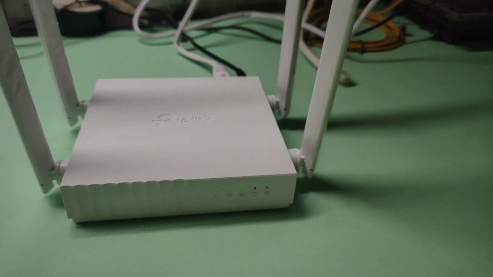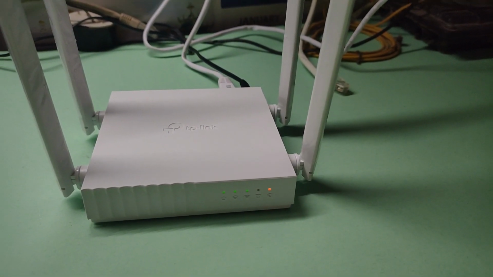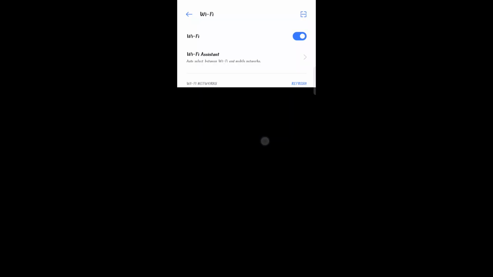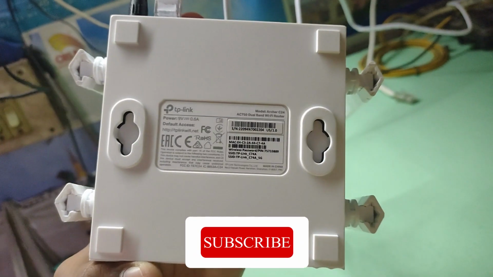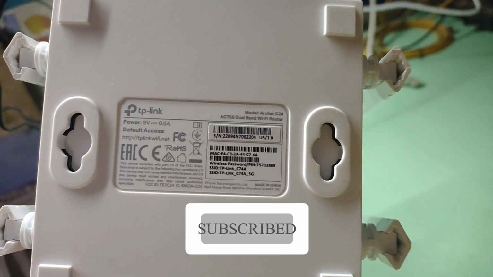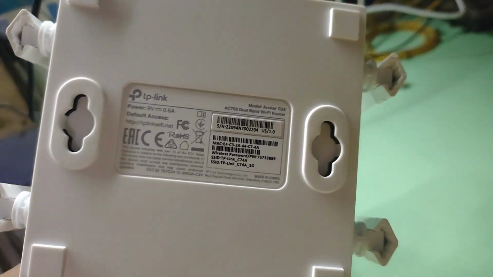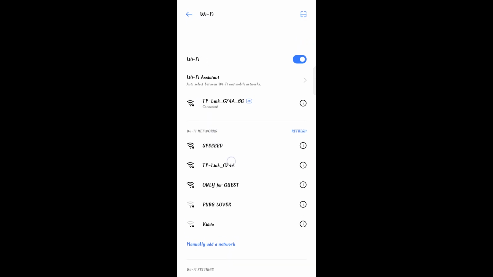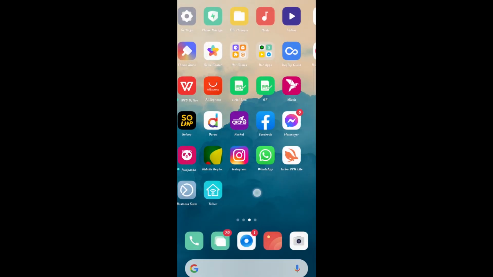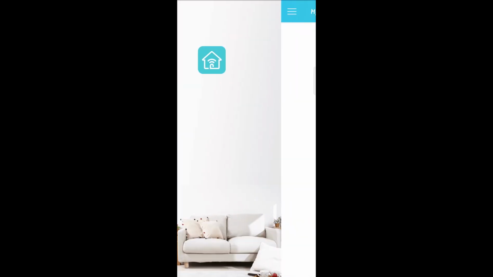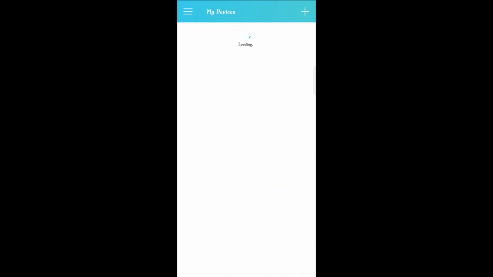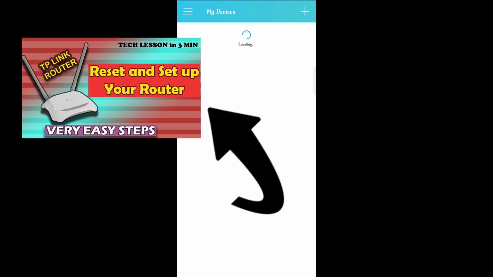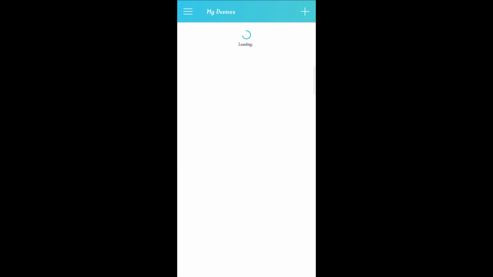For connecting to the internet, we have to set up the router by our phone or PC. So first, connect the router with your phone or PC. You will find the Wi-Fi name and password on the backside of the router. You guys can see my device is connected with the router. Now open the TP-Link Tether app. You can also do this setup with your phone browser. I have a detailed video on setting up TP-Link routers. You guys can find that video on the I button or in the description box. So go and check that video.